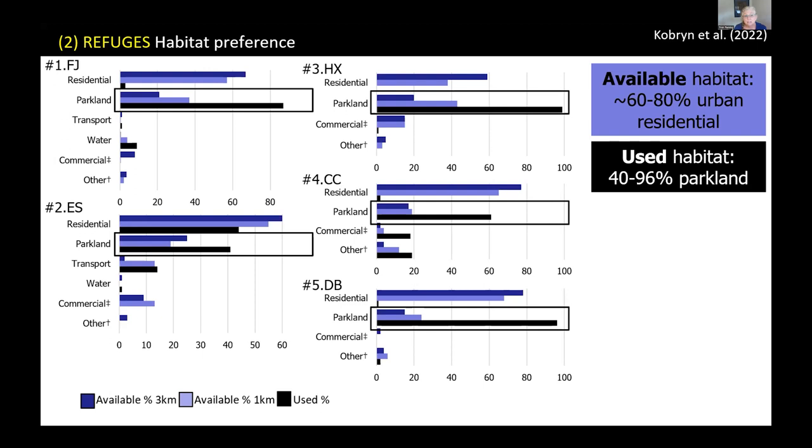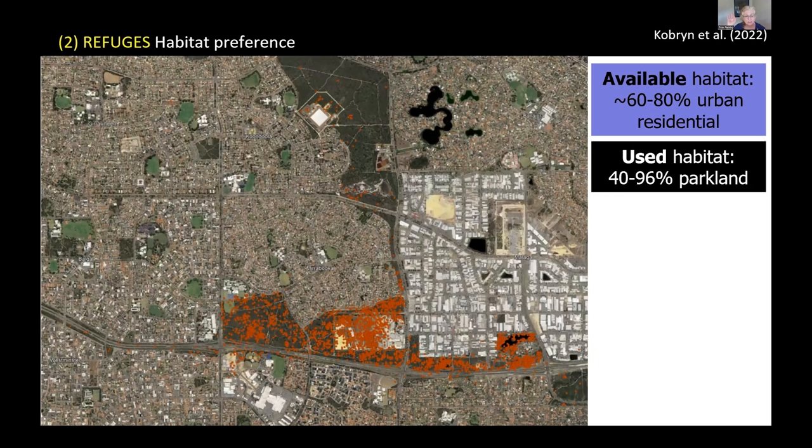Here is one of those foxes — the animal from the top right of the original map — overlaid on an aerial image. You can see this fox spent most of his time in parkland, spending a little bit of time going north, using a road reserve to access a park. He doesn't spend much time there, and tracks a little east-west along the road, but most of his data points are confined within the limits of that park.